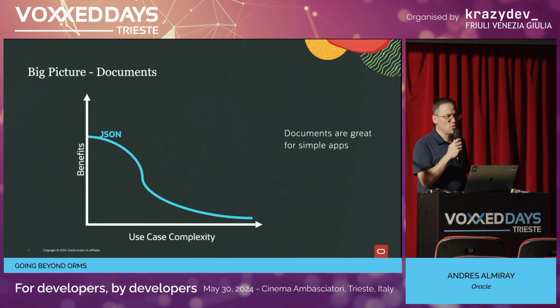Why would we like to do these kinds of things? Why are we getting into JSON? Why don't we keep using relational, right? Well, the NoSQL revolution that happened many years ago started with exactly that idea. We don't want to use SQL. Relational data sucks. We want to use something that is simpler. Let's go with JSON. Let's go with key values. Let's use something completely different.